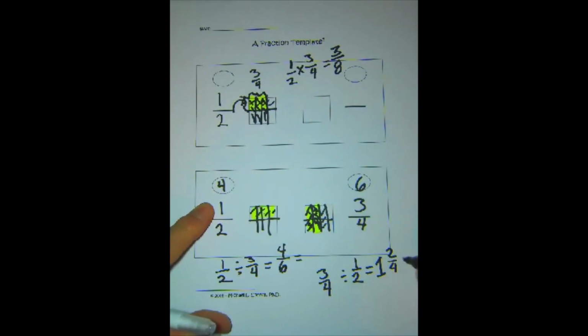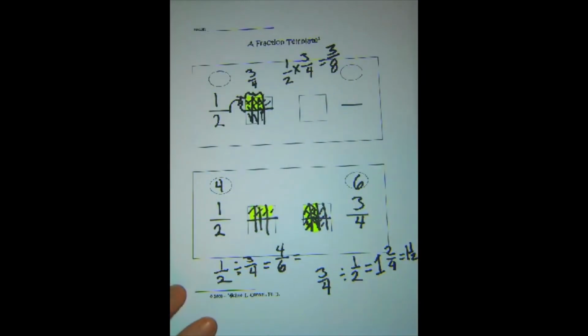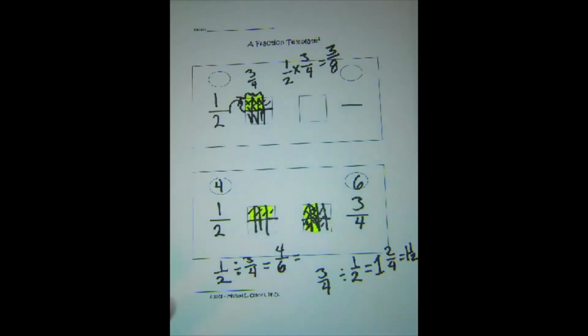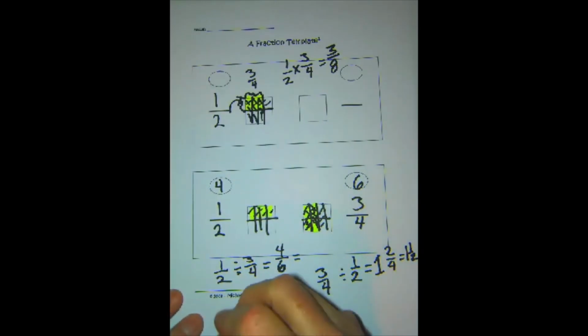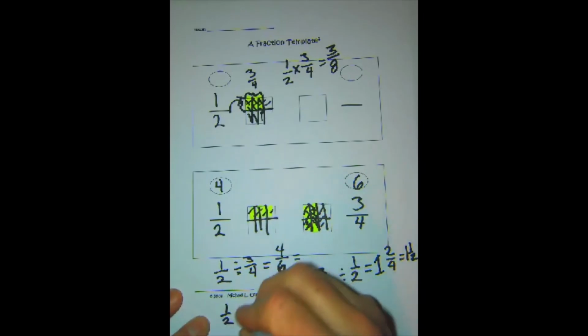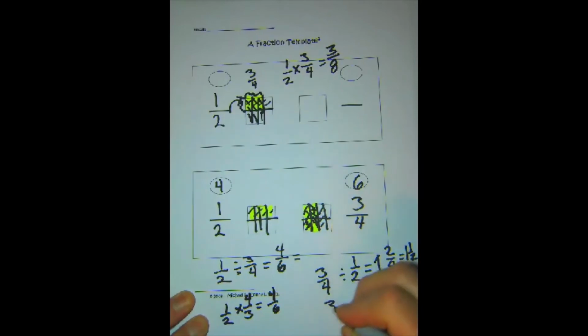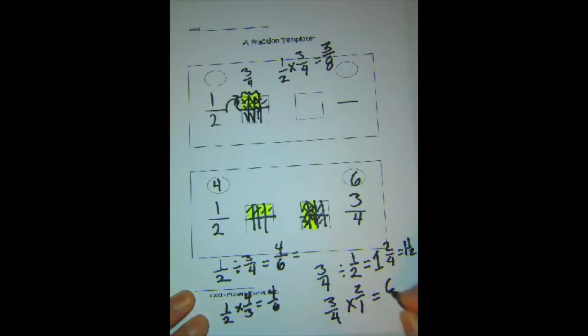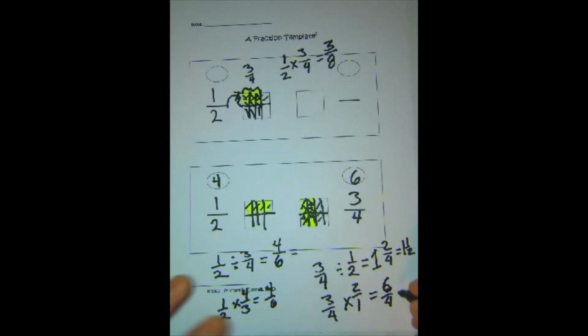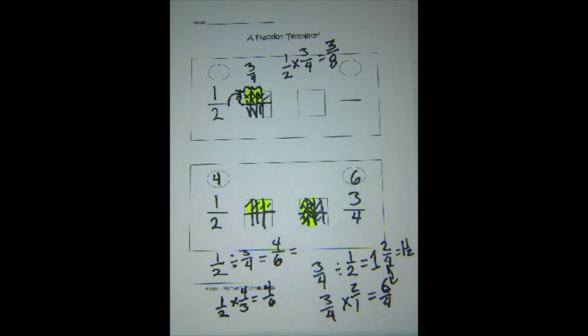Now, for those of you who are old school and like to check your work, we could do the procedure at this point, and that is to multiply by the reciprocal. There's my 4/6. And there is my 6/4. And with a little bit of head standing, we could show how 6/4 would be the same as 1 and 2/4. I hope this gives you another opportunity for you to self-correct your work.